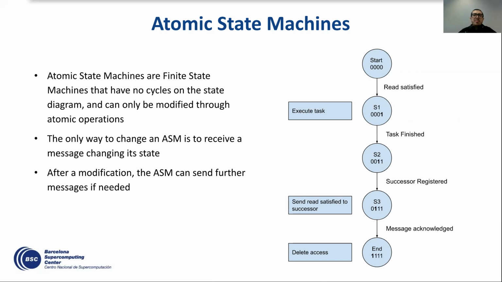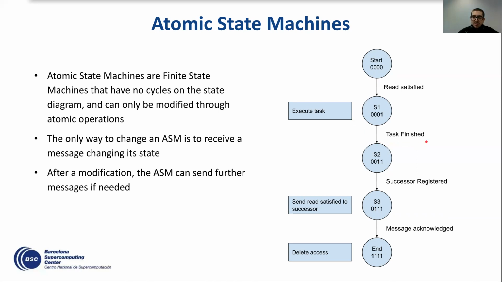On the right, we have a very simplified example of what an atomic state machine could look like in an in access. We start with the whole bit field as 0, so the atomic state machine is on its initial state, and we receive the first message from the predecessor that says that this access can be executed with this to read the memory location, right? So we obtain this message and we set the corresponding bit to receiving this message to 1, right? And we decide that it is time to execute the task. So the atomic state machine sends the execute task order, and that task is executed.